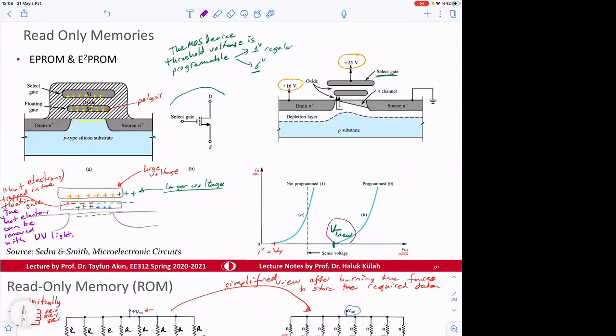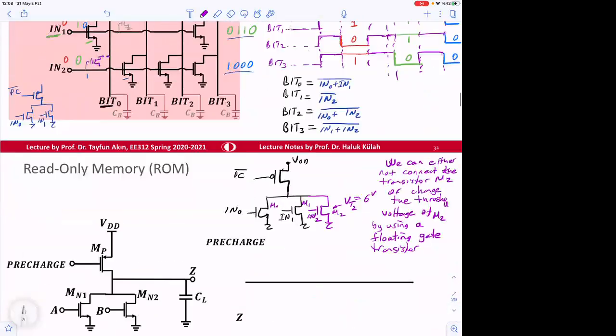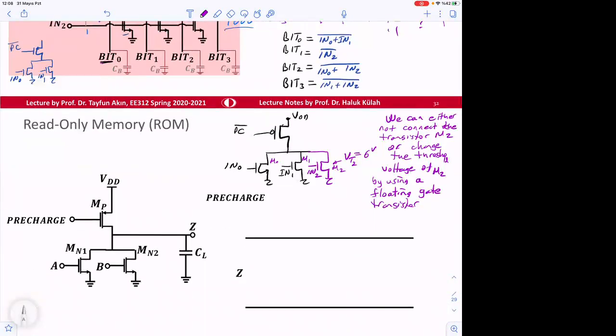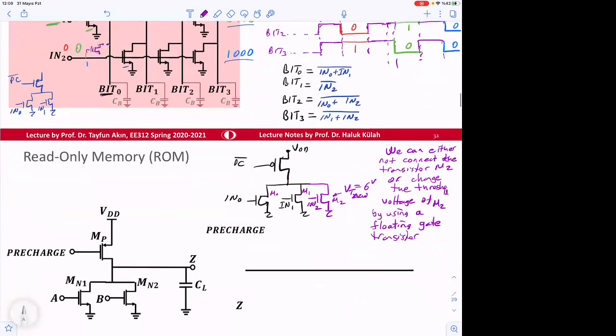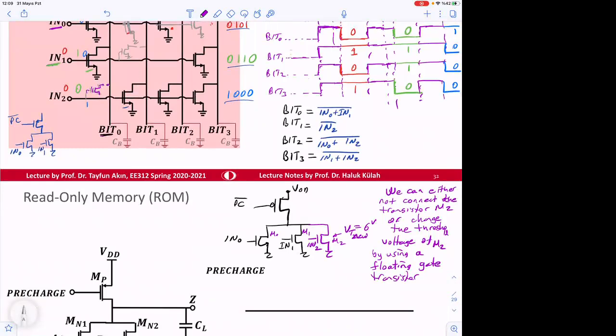So this VT new is going to be selected. So VT new, maybe I should say new. And then write it that way. Okay. So that's the concept here to program it.